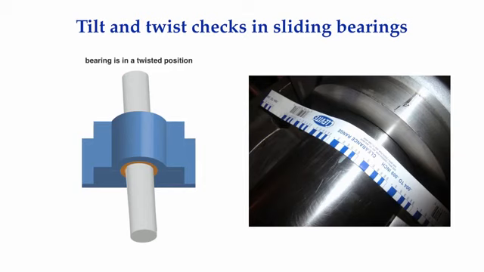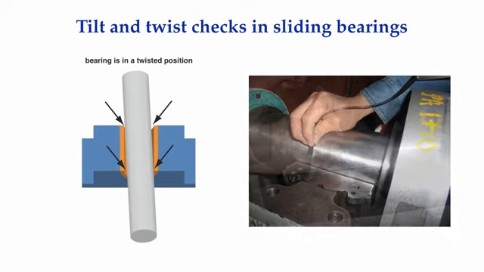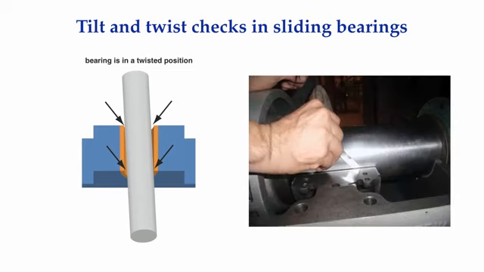For bearings supporting a shaft in the horizontal position, a twist condition exists when the center line of rotation of the shaft and the center line of the bore of the bearing are not collinear in the axial and lateral directions. A twist condition is measured using feeler gauges comparing the gap measurements at the four corners of the bearing, as shown in the drawing and the photographs. If the gaps at the four corners are not the same, then a twist condition exists.